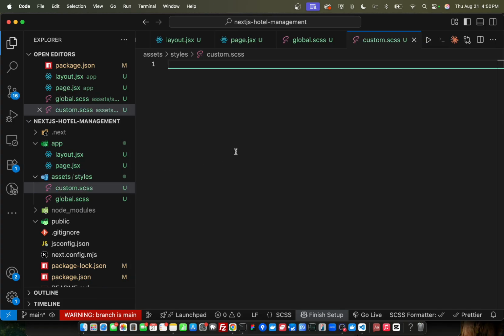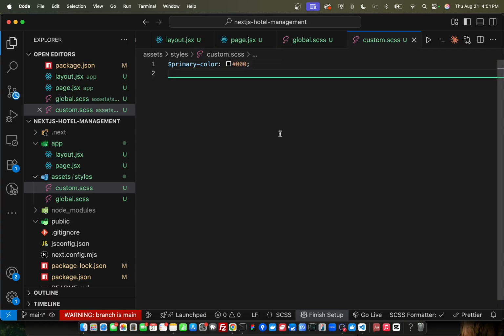This file defines custom variables, such as primary and secondary colors, and fonts that we want to use throughout the website. We're going to be reusing these variables, colors, and fonts.